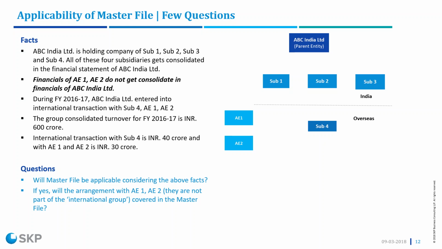the master file requirements. But the important point over here is what would happen to the requirement or the details in respect of associated enterprises, whether such details would have to be disclosed in the master file. Again, as a company in India where I don't have complete control over the associated enterprise, I may not have all the information that is required from a master file perspective, and therefore it will be very difficult practically to provide those details in the master file.